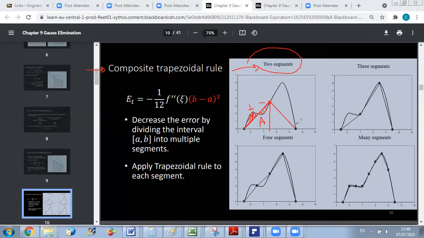Now, in the second part, it's not working very well because I have large curvatures. I have large f seconds, and this is why my error is significant in the second part. To reduce this, what I can do is to take more points. So now I will take 3 segments. 3 segments means 4 points. Always, the number of points is equal to the number of segments plus 1. So if I tell you I have 3 segments, then you will tell me I need 4 points. Here I need 4 points, the extremity points, and 2 points in between.